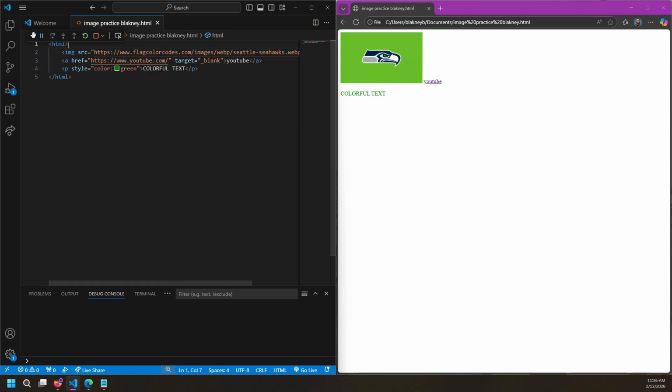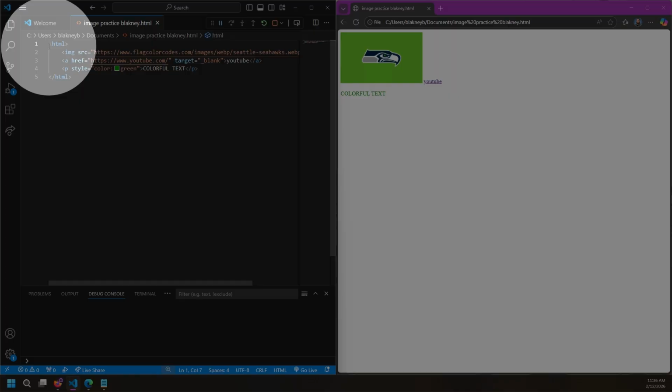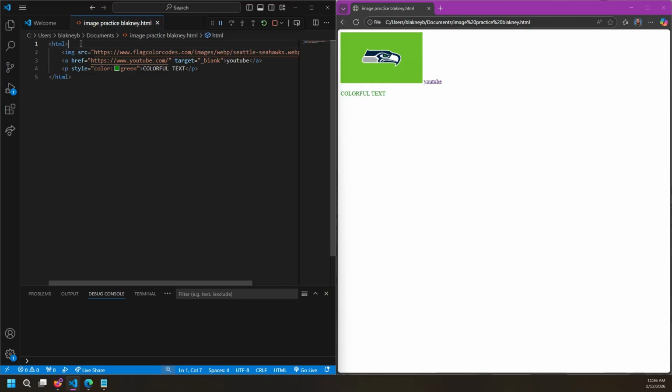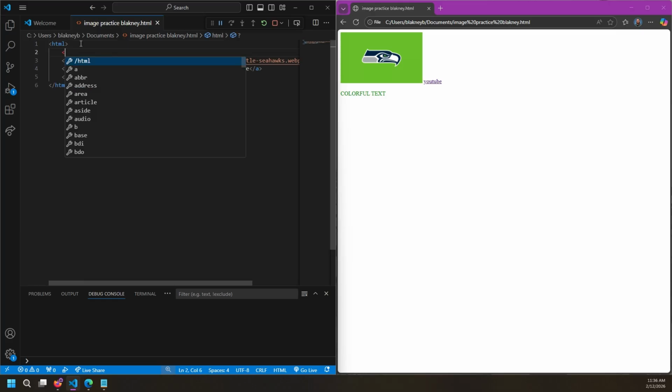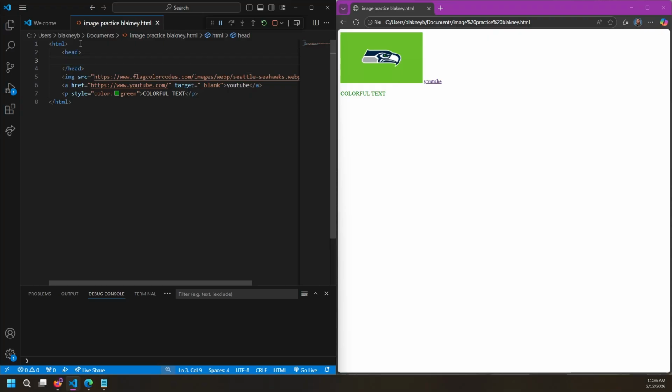So if we go right at the start, let me scoot this over a little bit. If we go right at our line number 1, where it says HTML, put your cursor at the end of the line, hit enter, shift comma, and write out the word HEAD, shift period. Then hit enter. Now we have created a brain for our HTML page. This is where we can put a bunch of stuff later, but for now, just remember that it is the part that can't be seen. It is not the body. It cannot be seen by the user, which is what we're creating right over here in the output.